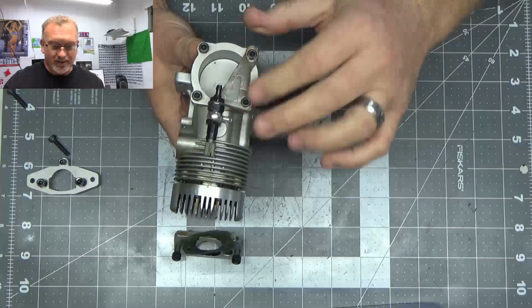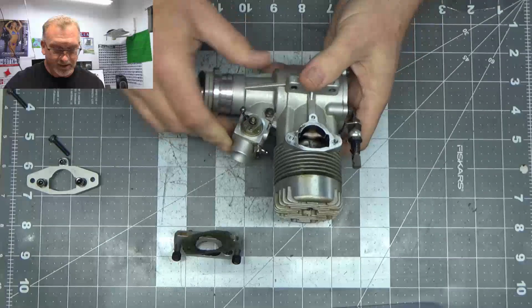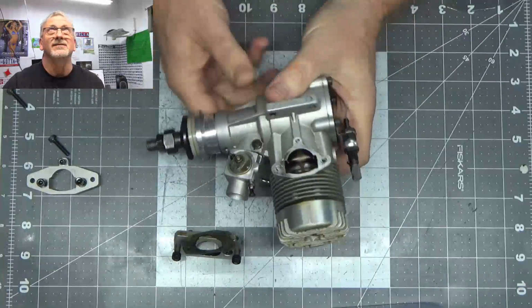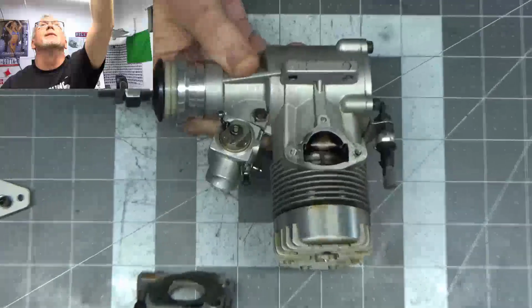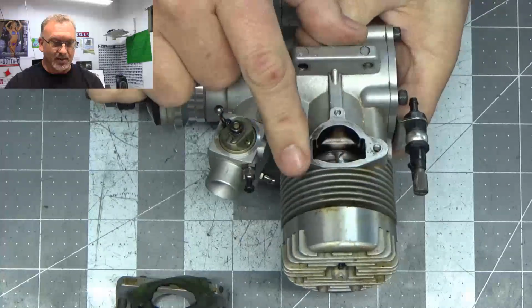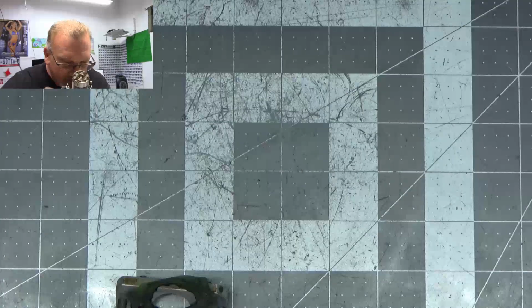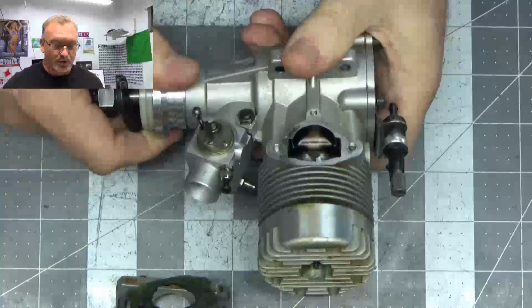What I'm going to do is take it off and put it on here the right way because it's not properly positioned. But it's very obvious to see here. Let me zoom in on this camera a bit. Very obvious to see that this engine has been run, just because some carbon built up on there. And of course the sniff test proves that it has been run.